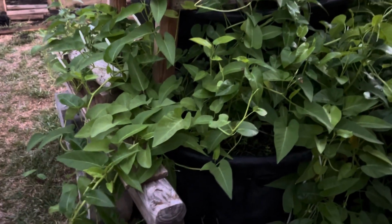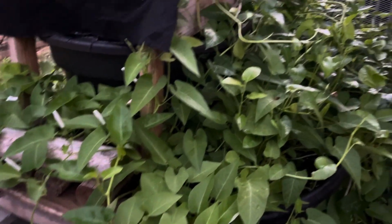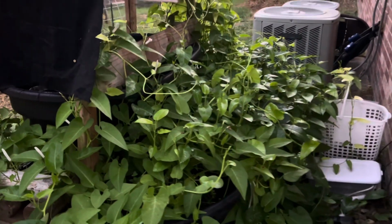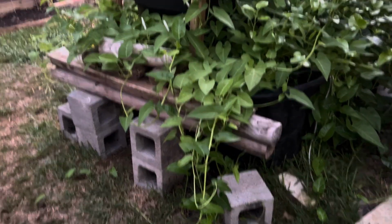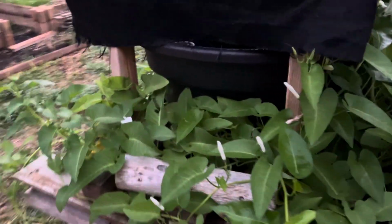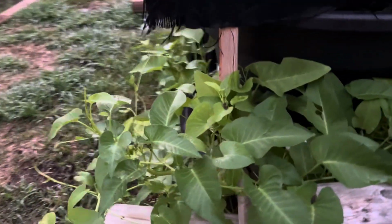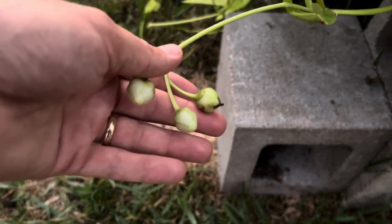So aquaponics, just an update. It's almost the end of October. As you can see, just the amount of growth of water spinach or King Kong. I really don't eat enough, but I just kind of grab pieces here and there. I'm gonna save these seeds because I was actually out of seeds this year, so I should have plenty. They're all over the place.